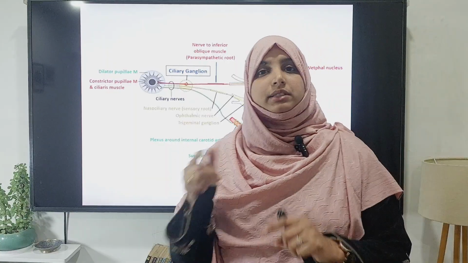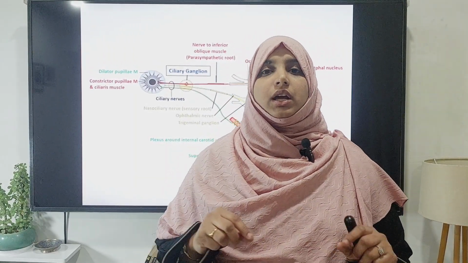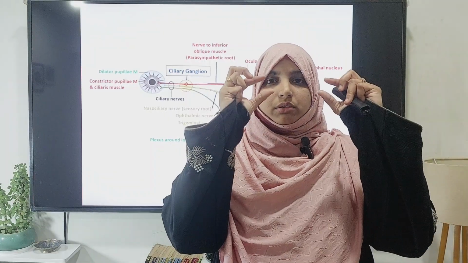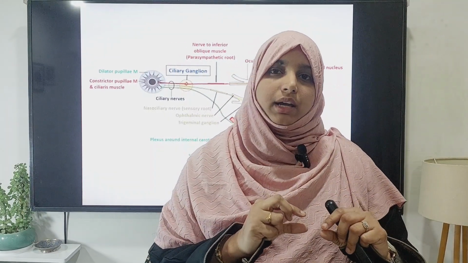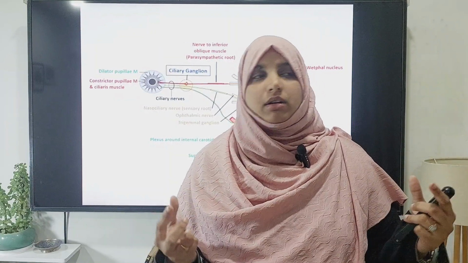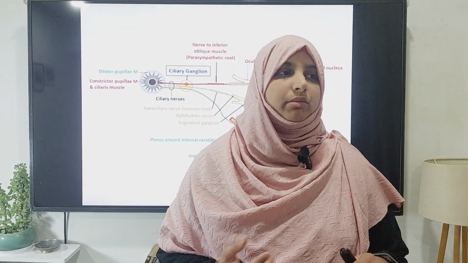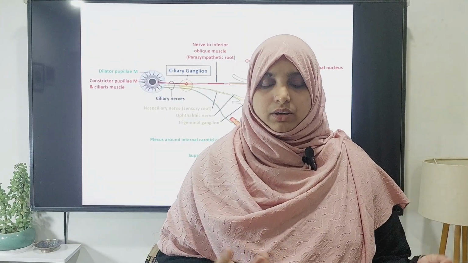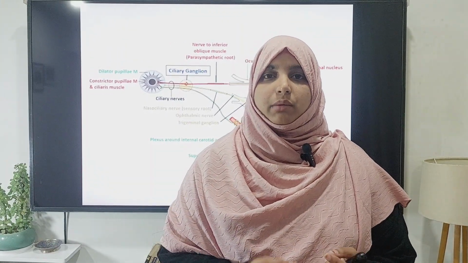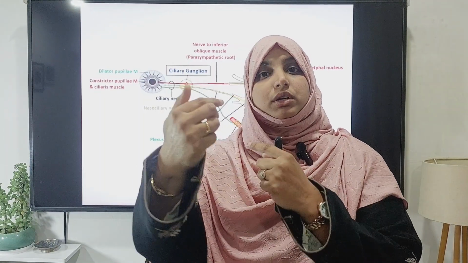Whenever the parasympathetic system is activated, tell me, when you're relaxed, what will happen? The pupils are going to be constricted. You know why? Because you're not alert, you're not going to escape or run away or tackle any stressful situation. At this point you might be, let's say, reading a book. When you have a narrow pupil, the light rays are going to be focused more.